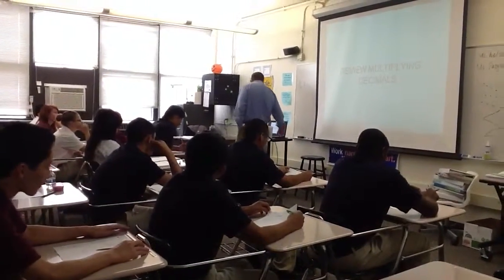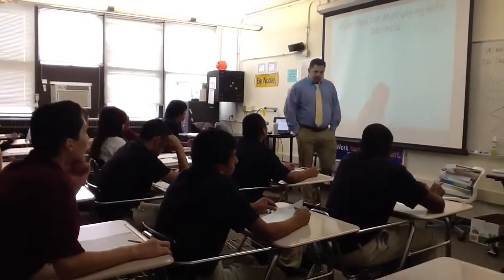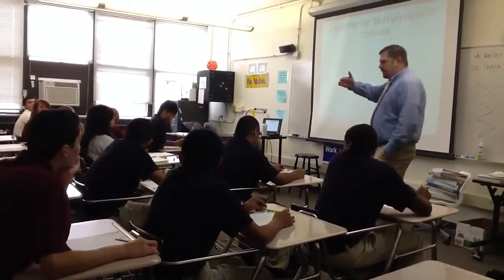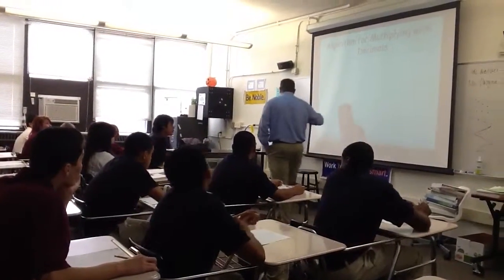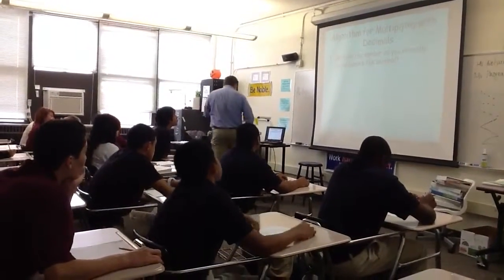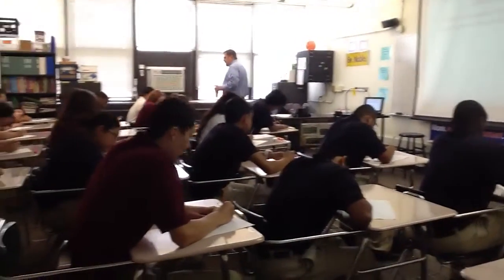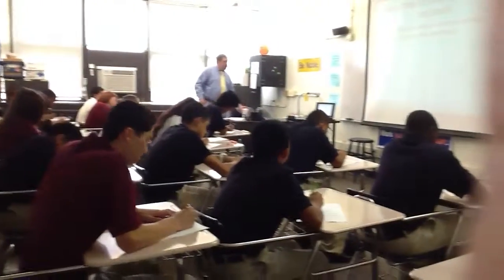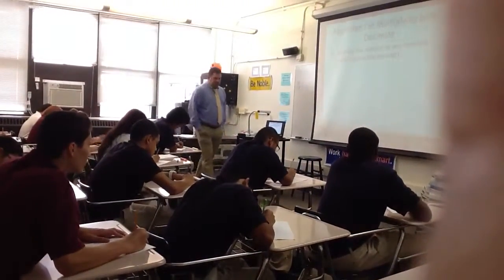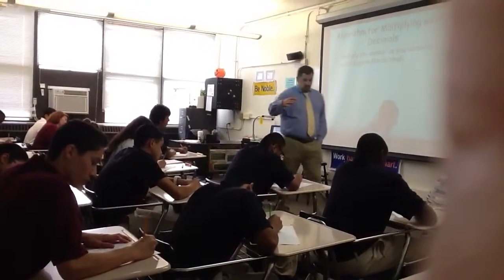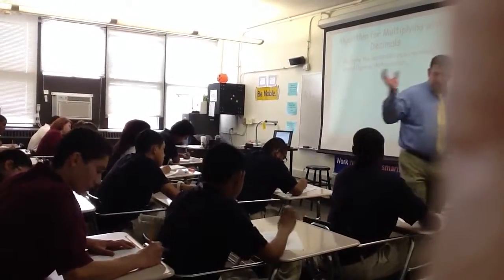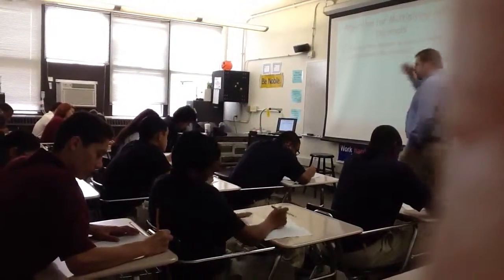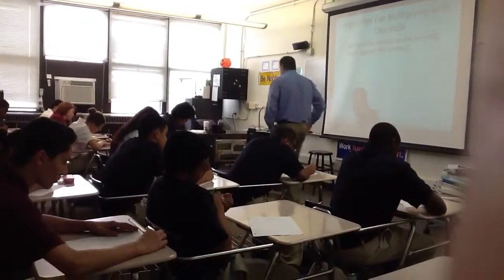Reviewing multiplying decimals. An algorithm for multiplying decimals. First of all, what's an algorithm? A step-by-step process for solving a problem. First, you multiply the number as you normally would. This needs to be on your paper. And you ignore the decimal. So if you can do 2 by 2 multiplication, 3 by 2 multiplication, you can do it with decimals too, because all the multiplying that you're actually doing, you're ignoring the decimal.